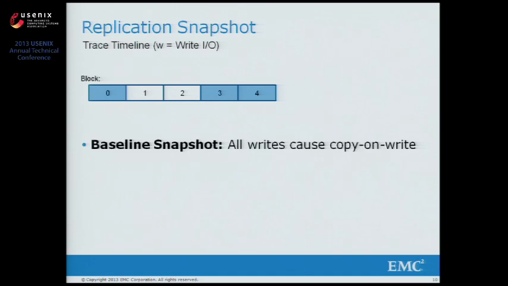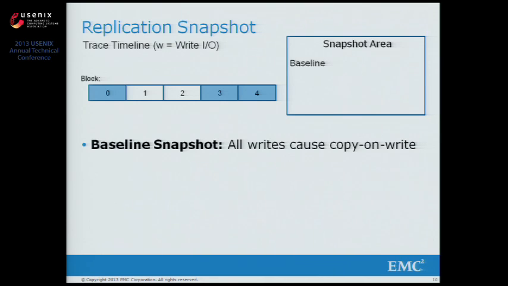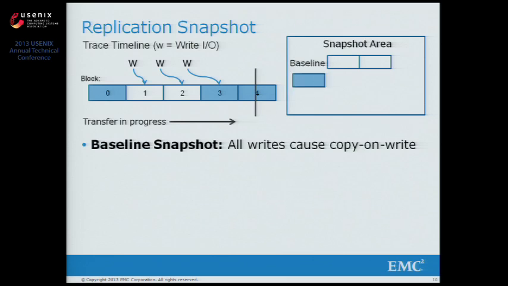All right, so let's go through an example of the standard baseline snapshotting technique. And the issue is that all writes will cause a copy on write or a redirect on write. I'm going to talk mostly about copy on write, but the paper also discusses the differences with redirect on write snapshotting. All right, so we have our snapshot area, and our transfer is in progress. We're trying to transfer all the blue dirty blocks to protection storage. And during that transfer period, a write comes into block 1 that needs to be copied to our snapshot area. And a write to block 2 is also copied. And our transfer continues. And then a write to block 3 is also copied. So now we've copied 3 blocks into our snapshot area.